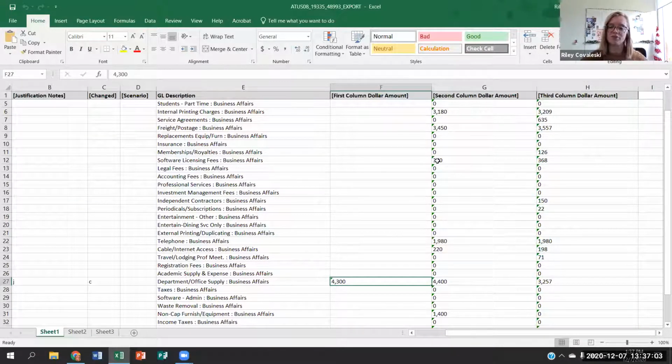It's a little hard to read if you're not sure what you're looking at, but some people prefer doing this so that they have the numbers next to the numbers that were previously approved and then the numbers from the year before that. So if you wanted to take a digital snapshot of the numbers that you entered for this go around, you can definitely do the Excel spreadsheet export.